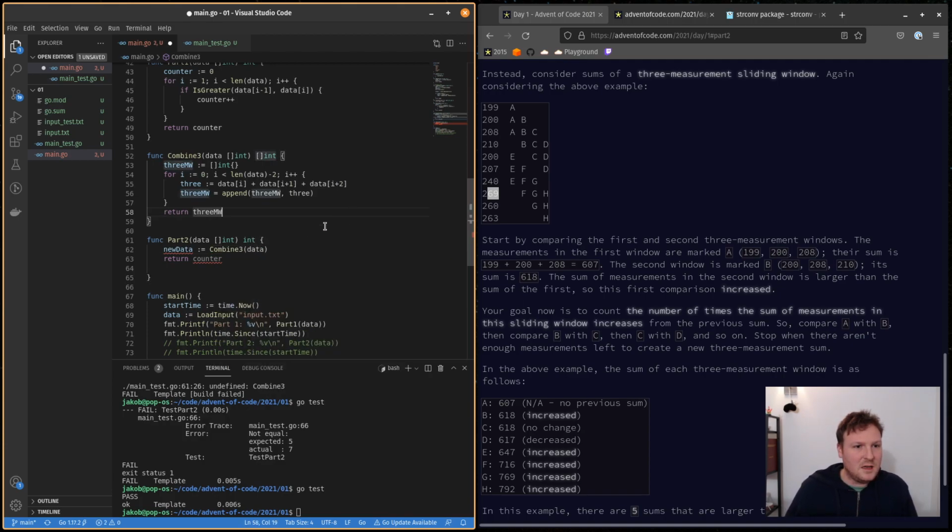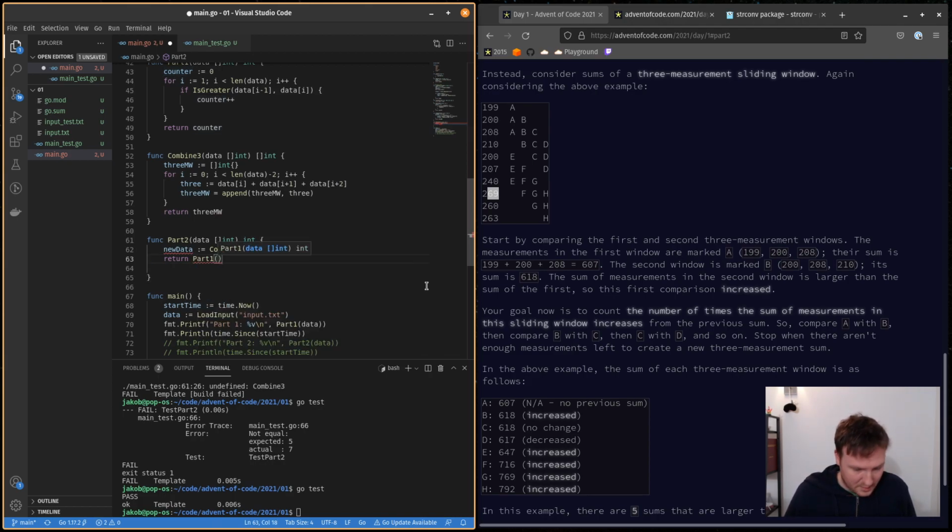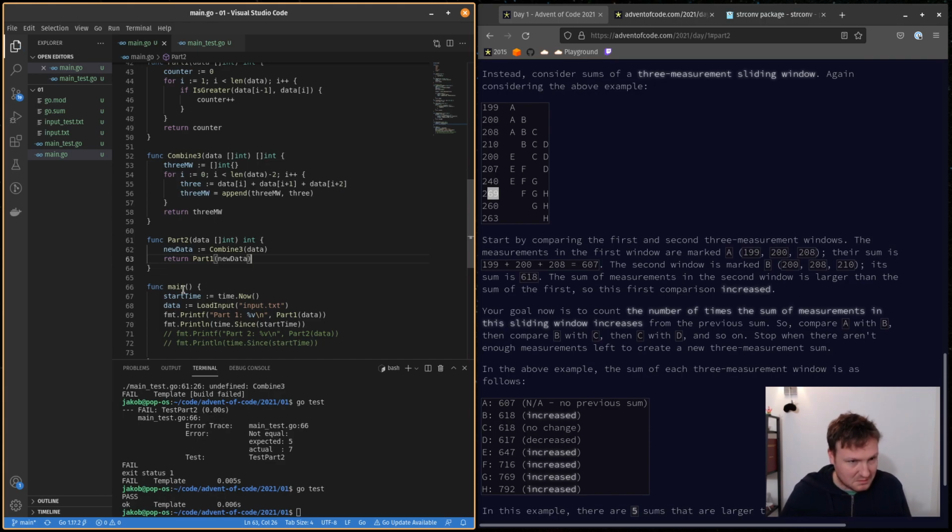So that's taking the data that's input, this set for example, and turning it into this new set. And then what we'll do is return part 1 with the new data. We'll see if that works.